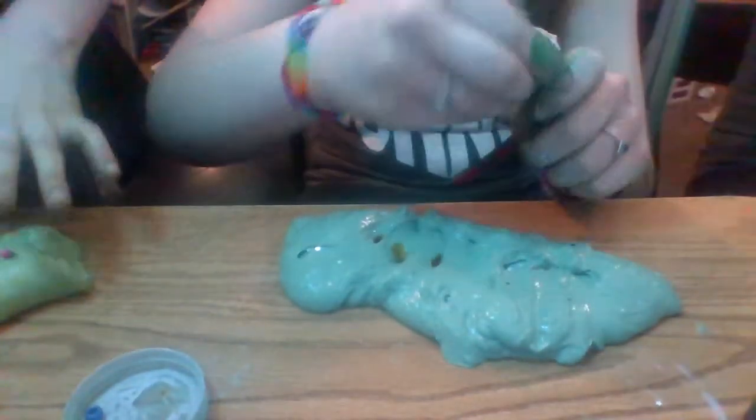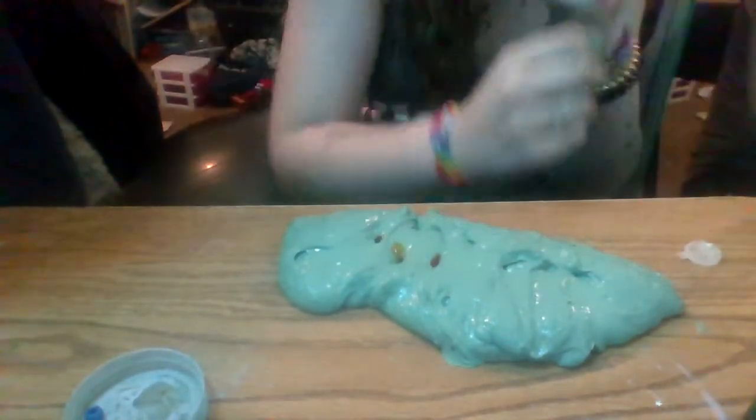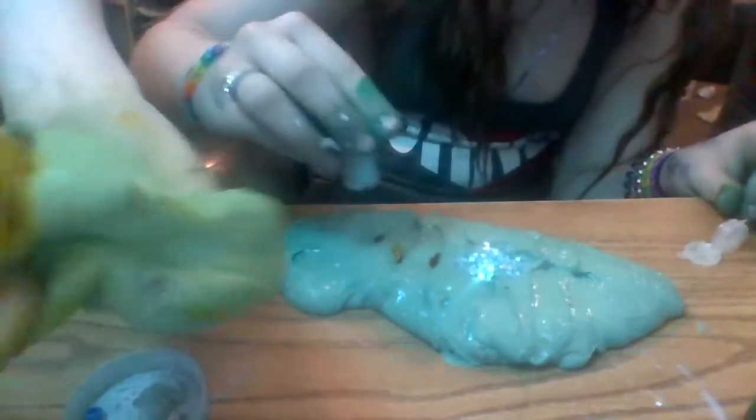Now we're gonna... I'm gonna put some blue. Yes, sir. I'm gonna put the rest. Oh my gosh, this broke. I'm putting the rest of this glitter. Look at this.